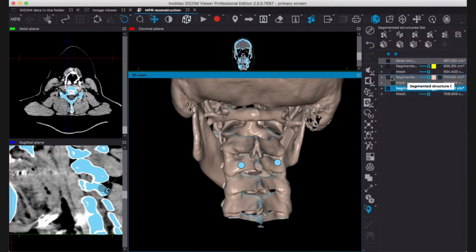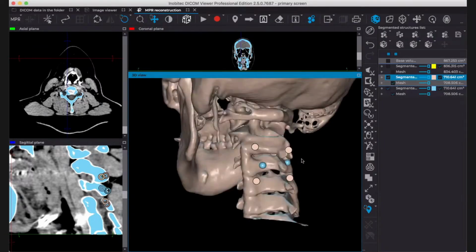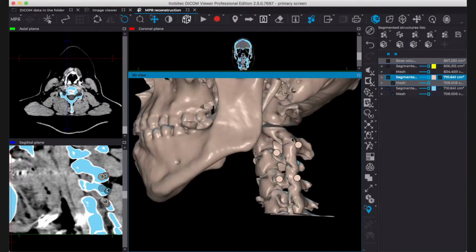And all the other structures will be with this color. So I step over the other object and I will mark the other vertebra with the color. Now you go over this little icon here. You can just do some little more marking to make sure it will work.